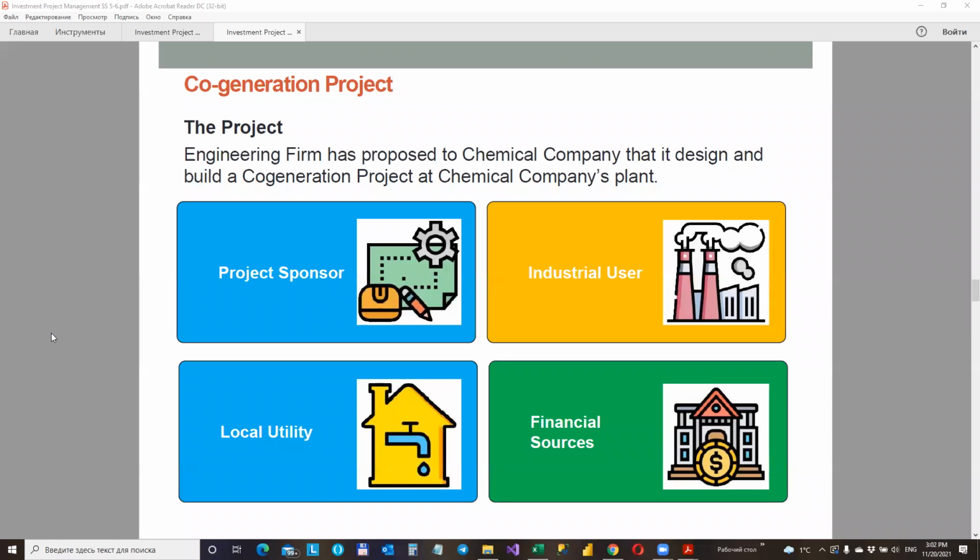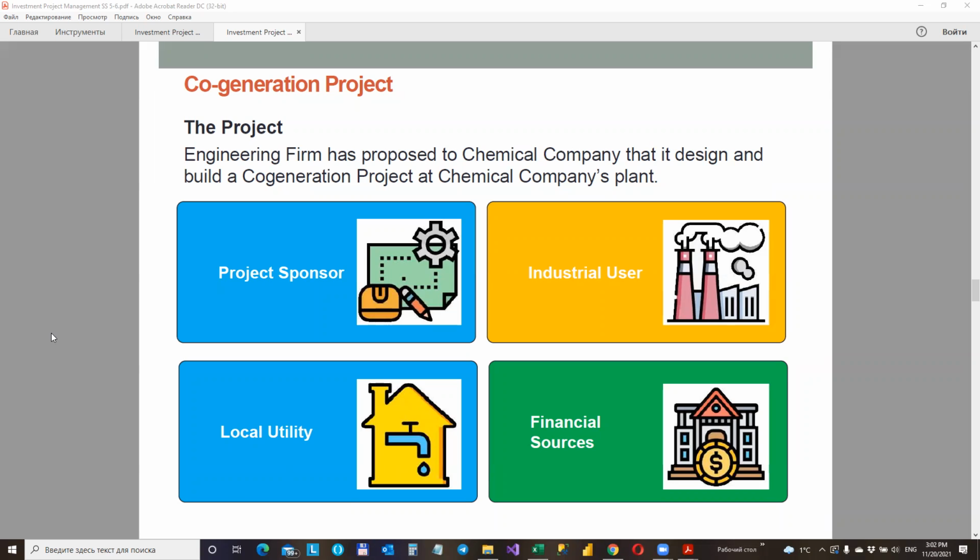The new facility would consist of new gas-fired boilers and turbine generator equipment to produce electricity. The cogeneration project would use the steam produced by the gas-fired boilers to generate electricity. It would sell to the local utility whatever electricity the plant did not need. It would sell all the waste steam to the chemical company for use as process steam and would charge a price significantly below the chemical company's current cost of producing process steam at the plant.